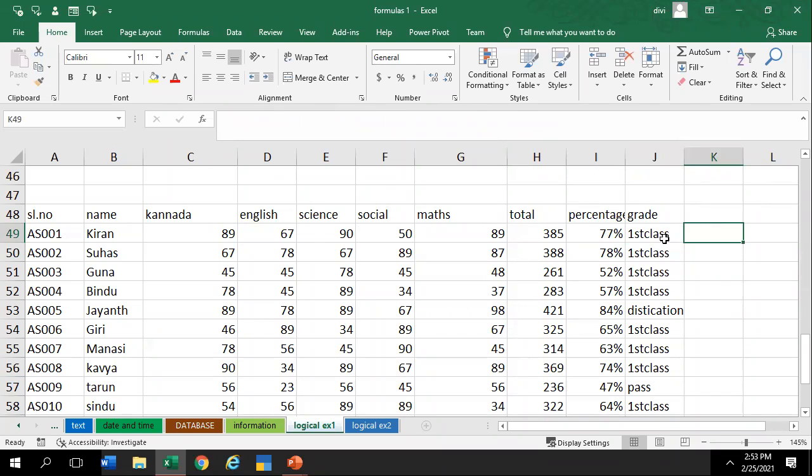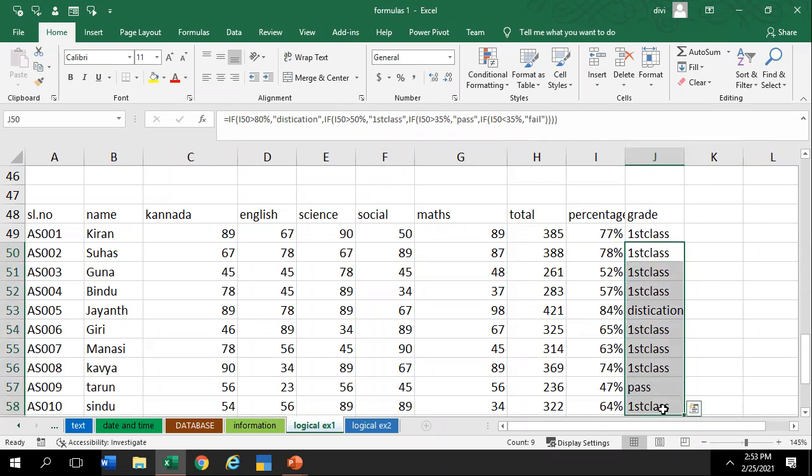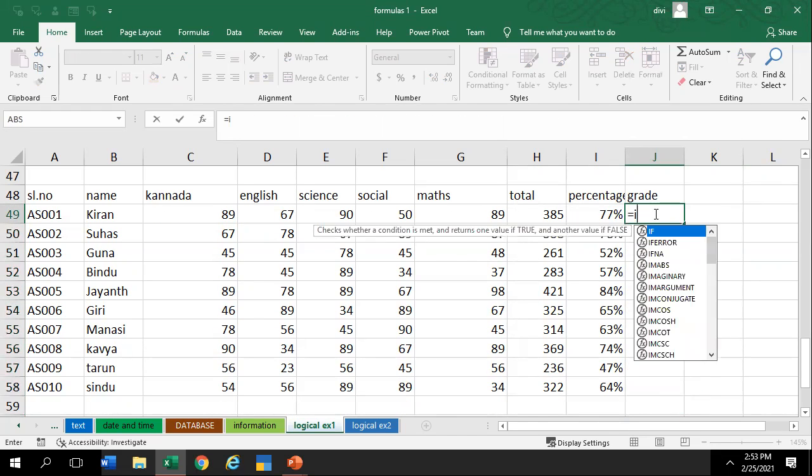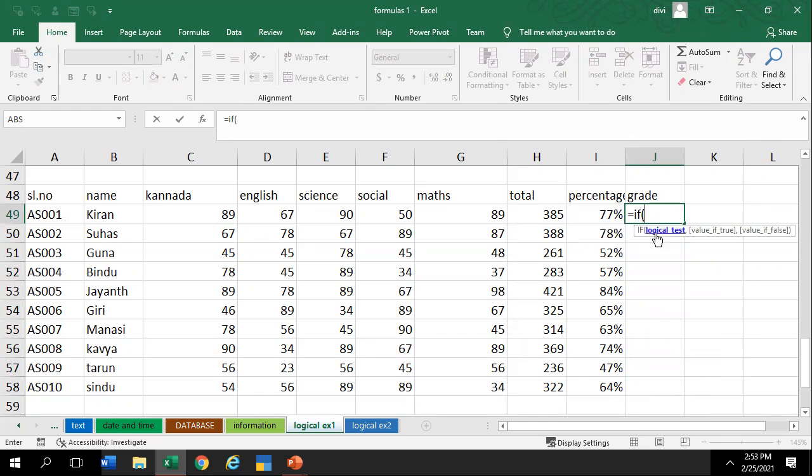I'll just show you one more time how I have used my condition. Equals to IF, open the parenthesis, the logical test that is 77 percentage is greater than 80 percentage.